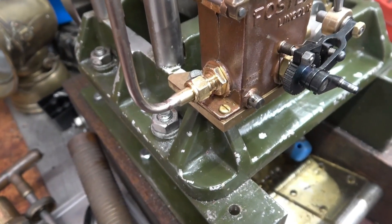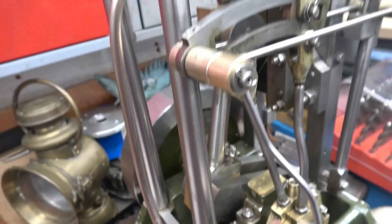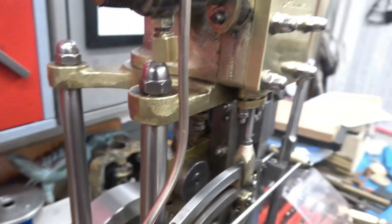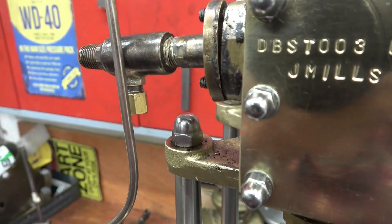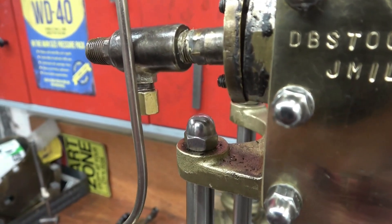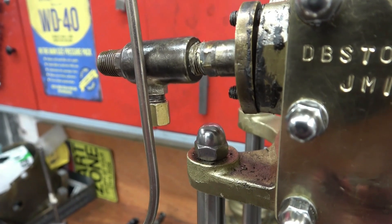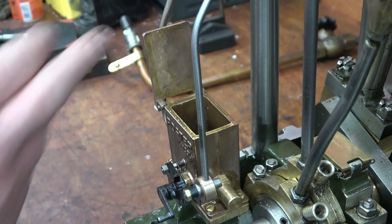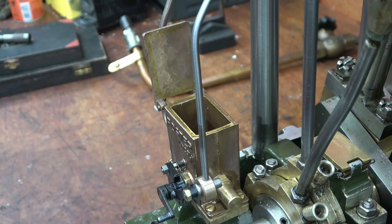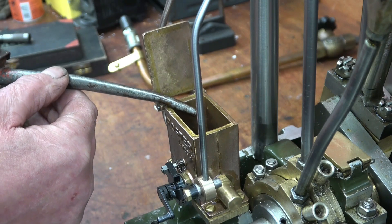I modified the bottom fitting on the pump with the check valve ears to take the 3/16 copper pipe, which goes up quite nicely and neatly. Then I modified the intake pipe or the steam inlet pipe — that little fitting on the bottom — so I want to connect the oil pipe directly to the engine. I'm going to fill the pump with oil; this is special oil designed specifically for use with steam. Really thick stuff it is.